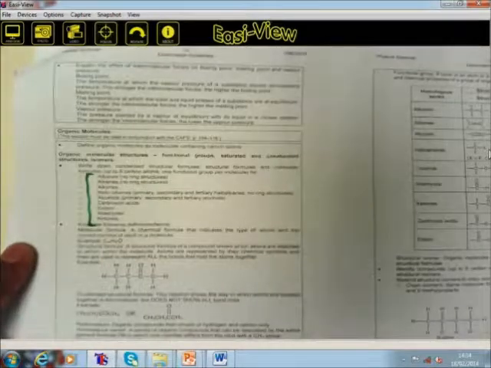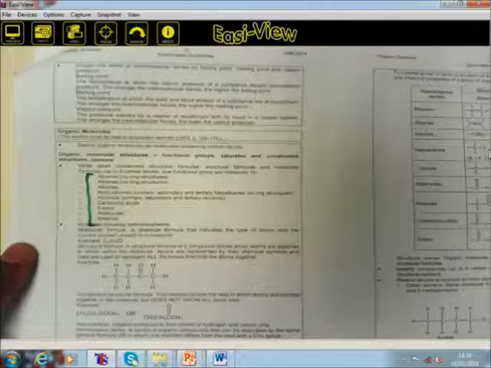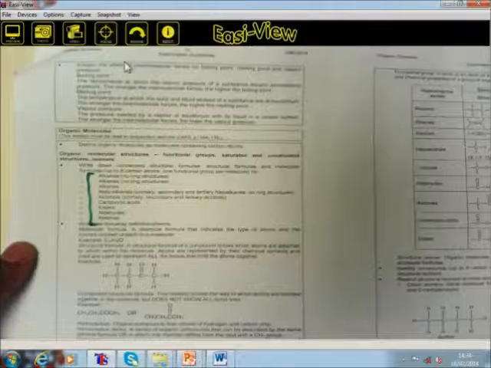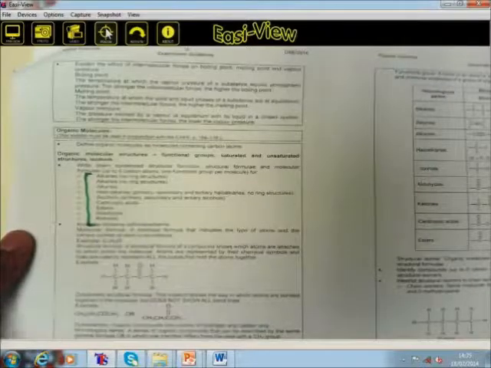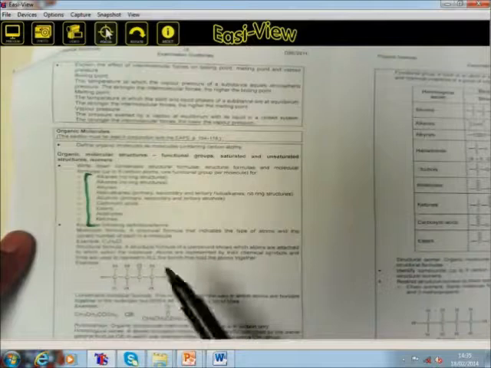organic molecule, and these are all the molecules that you'll be looking at. Alkanes, alkynes, and then later we'll be looking at the haloalkane, the alcohol, the carboxylic acid, the esters, the aldehydes, and the ketones. And when we look at this, we will not be focusing on the cyclic. So the cyclic are not part of your syllabus.